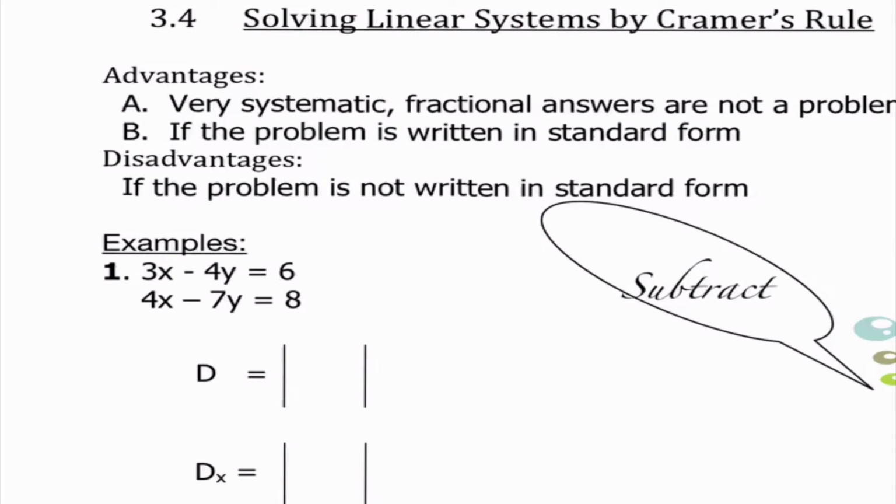Hey guys, Miss Miklos here, and today we are going to be talking about solving linear systems by what we call Cramer's rule. And I'm calling this section 3.4. However, in the book, it is in a completely different chapter. In fact, this may be your first foray into matrices.